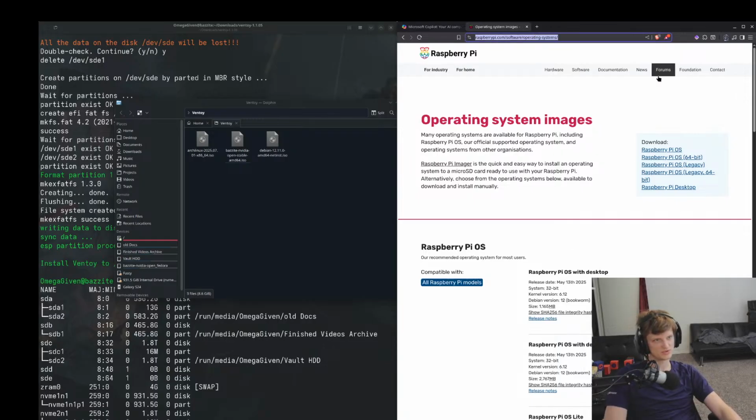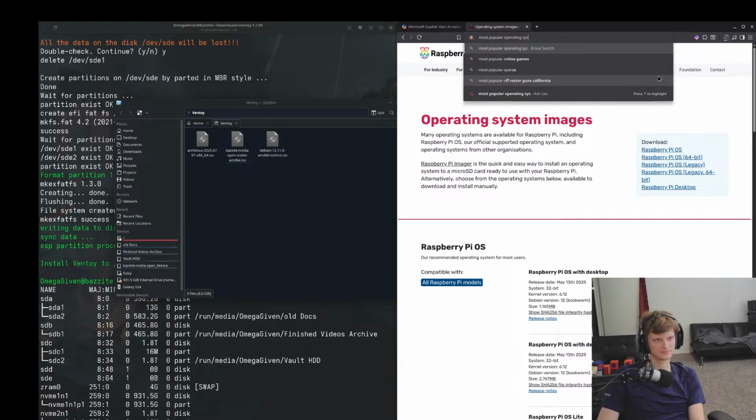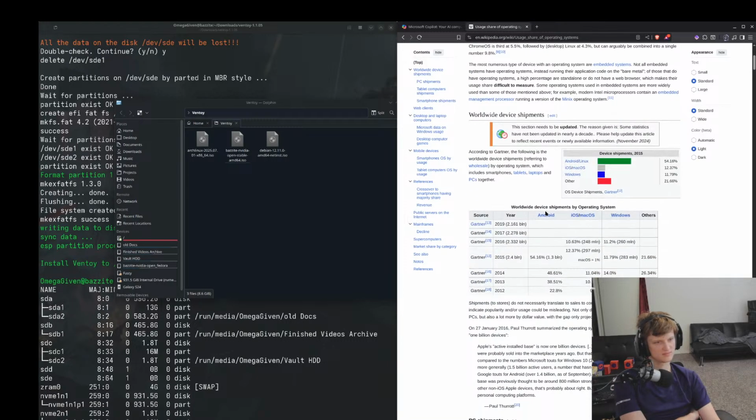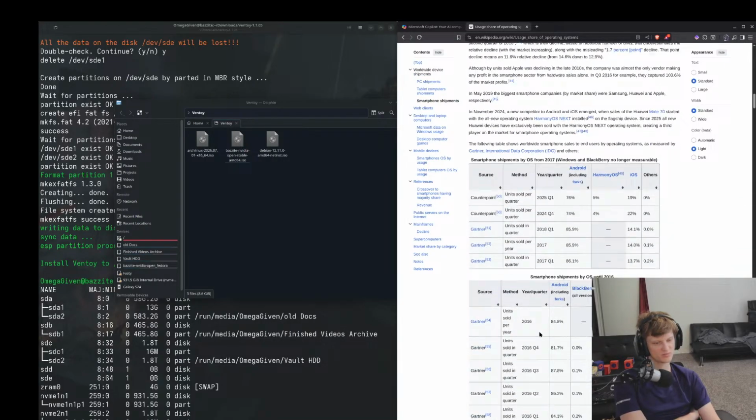What other distributions are there? What other operating systems are there? Is there like Android operating systems that you could run on a computer almost?